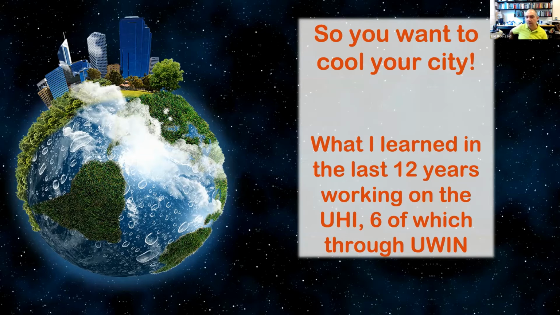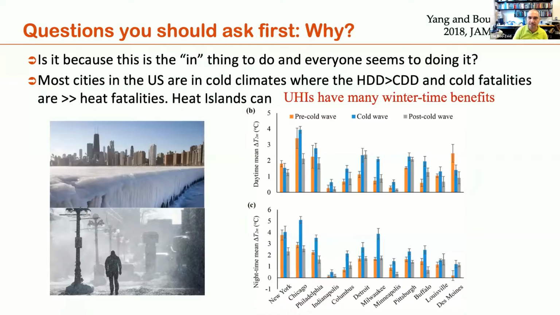And so I've been working on UHI problems for the last 12 years, 6 of which through UN. And so for this talk that's geared towards decision makers and stakeholders, what I'm picking is, so you want to cool your city. What I want to go through is a series of questions that I think people who are thinking about how to actually implement these cooling measures in cities should think about as they develop the plans and as they implement these plans for how to cool their cities.